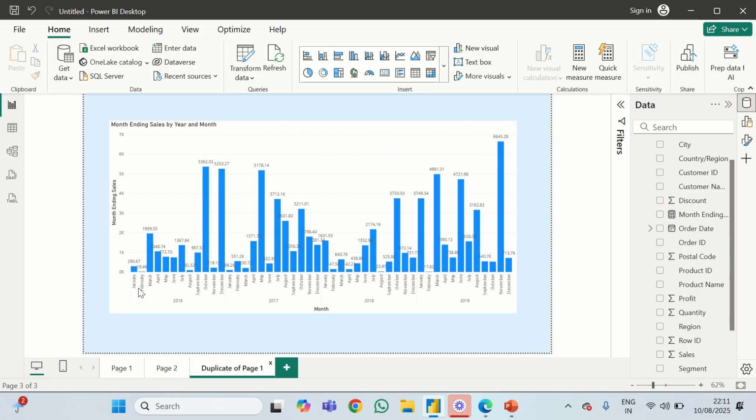This is how you can calculate the month ending sales from the data you have available. Now every month in this graph represents the month ending date's value, and that's my user's requirement. That's all for this video.